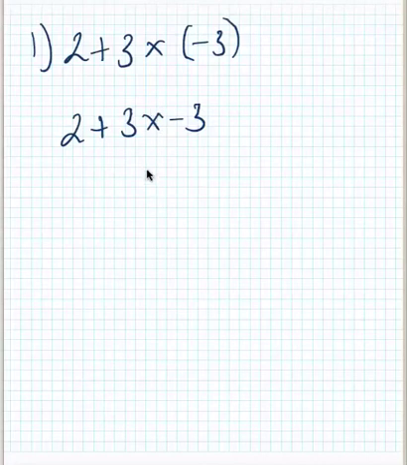With the first question, I've put it down twice to show you the two different ways we can write it. And you can see how this negative 3 in the first part has brackets, whereas the second time I've written it, it has no brackets. They're the exact same questions. So I want you to remember the brackets don't have to be there unless there's something to work inside the brackets.